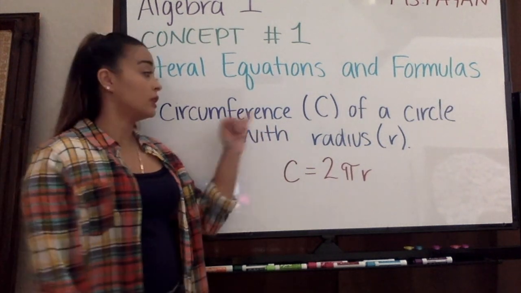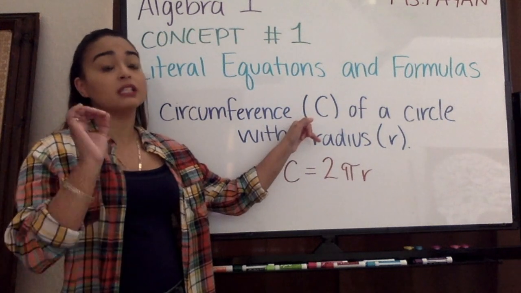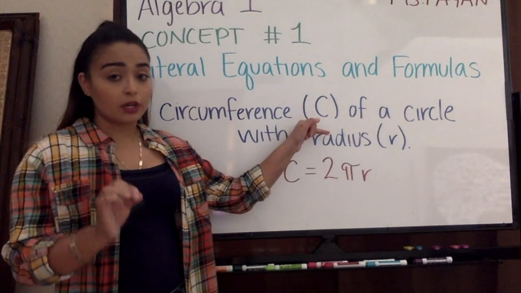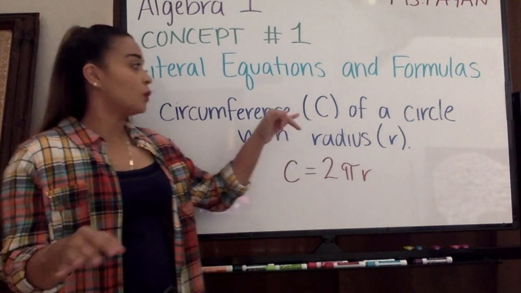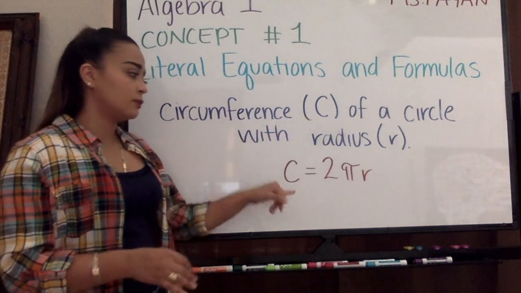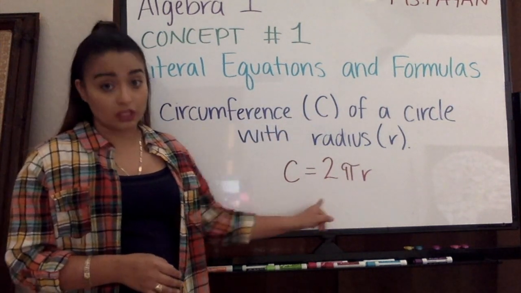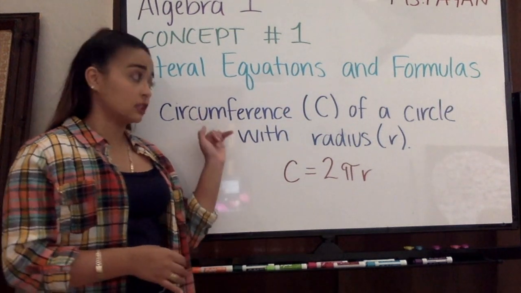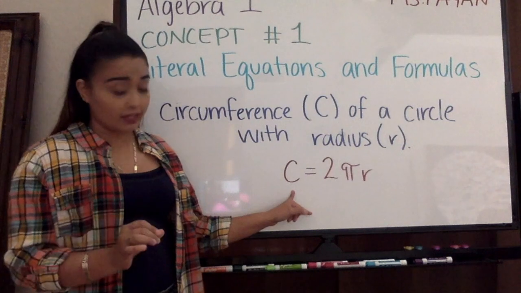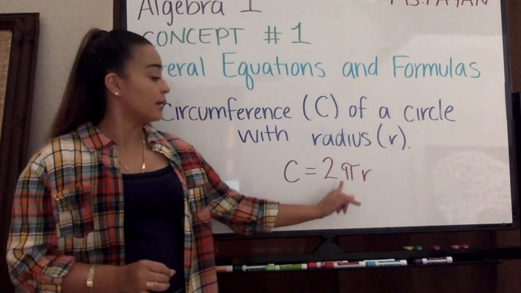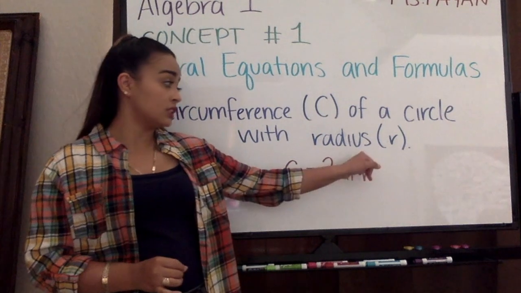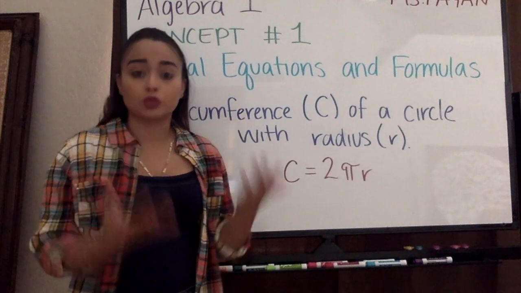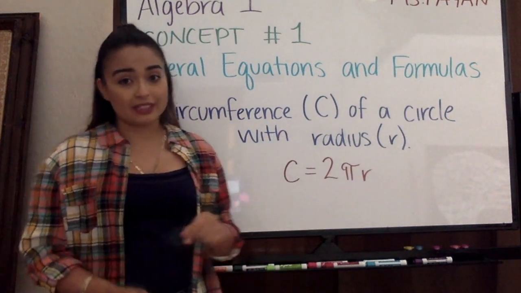Now, keep in mind that what is in parentheses is going to be the specific variable that we will be using to put into the equation. So, for example, we are solving for the circumference, and here's the formula or the equation that helps us solve it. So you see we have a capital C that stands for the circumference, which is what we are actually trying to find. And then it's going to be 2 times pi times radius, which is the lowercase r, which should be given to us in order to be able to solve the equation, okay?